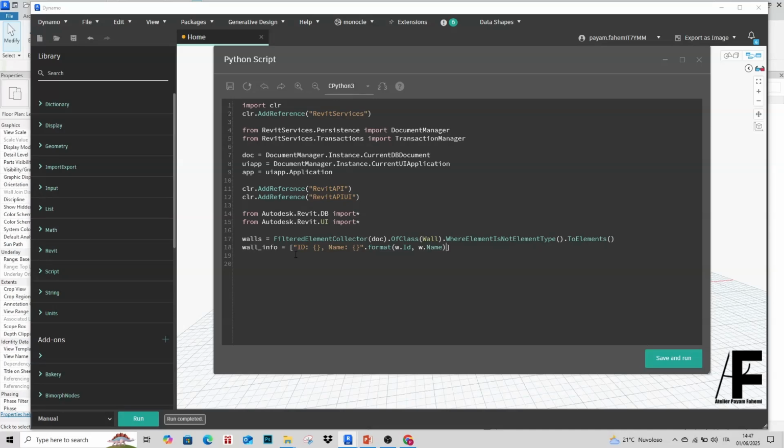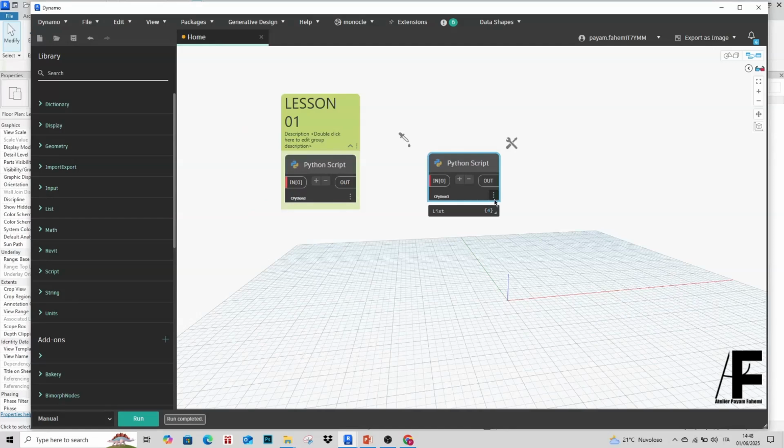Since we need to get all the information from all the walls, I'm going to use in the same line a for loop, for w in walls. Now we say out and it's going to be wall info. As you can see, we combine the element ID and names together as a string.